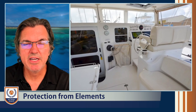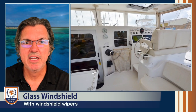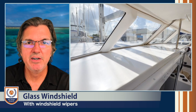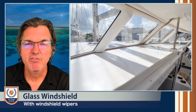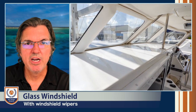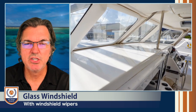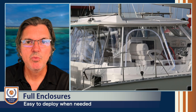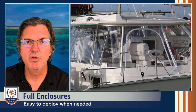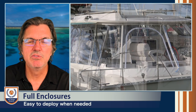If you look at the design on the Antares, we have a glass windshield that covers the entire front of the boat. It provides a protective barrier — it's all glass, not vinyl. It's strong structurally, it has windshield wipers, and it provides a barrier against wind and seas crashing in. In addition, you want to be able to lower the side enclosures very quickly and be fully enclosed 360 degrees in those types of situations.